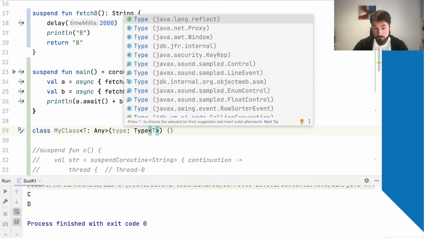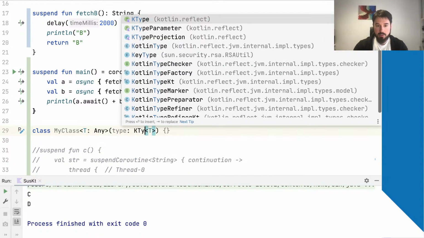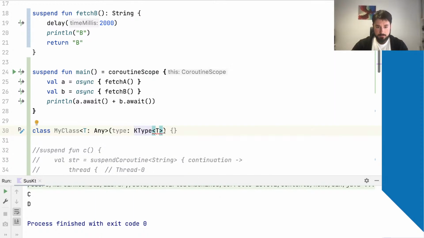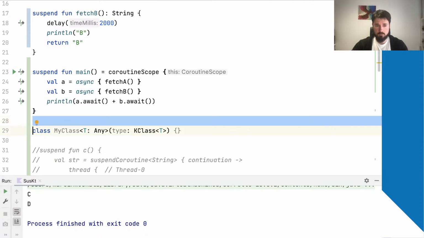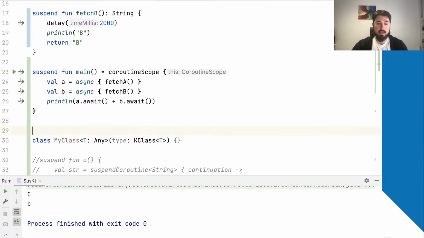give us more KType. Okay, so I believe that could be replaced.